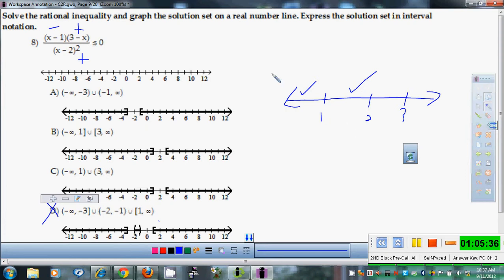What about between 2 and 3? Like 2.5. Let's plug in 2.5. That'll be positive, positive, positive. Is positive less than 0? No. Something greater than 3, like 4. So that'll be positive, negative, positive, which will make that a check, because a negative number is less than 0. So we're looking for something less than 2 and greater than 3 with equal signs around the 3, but not the 2.